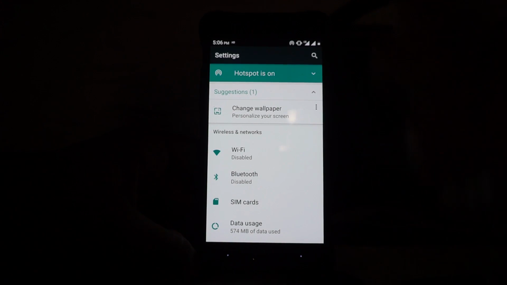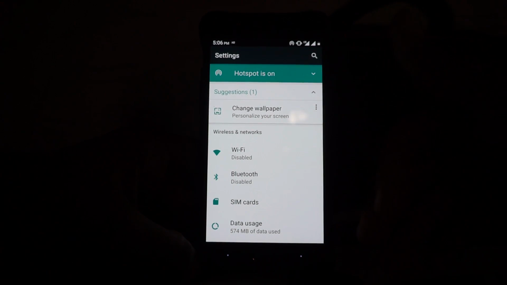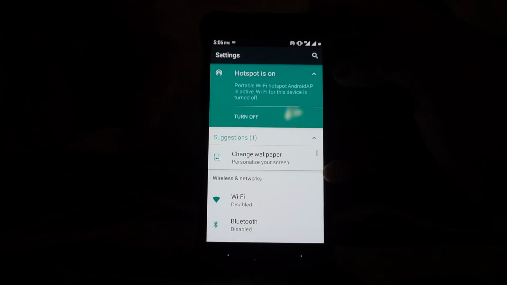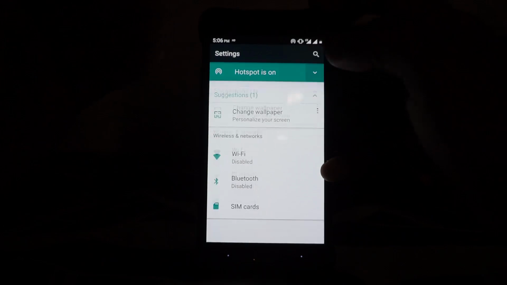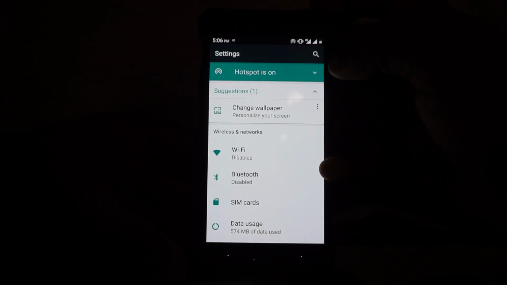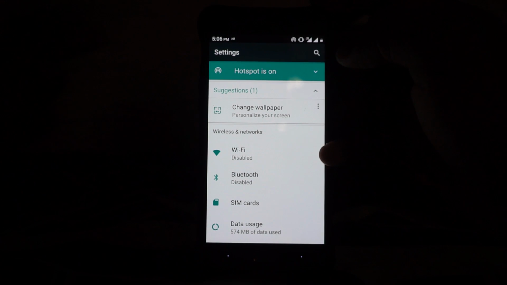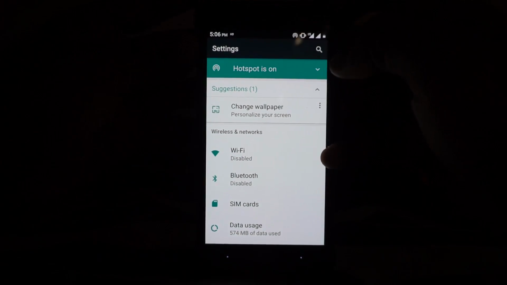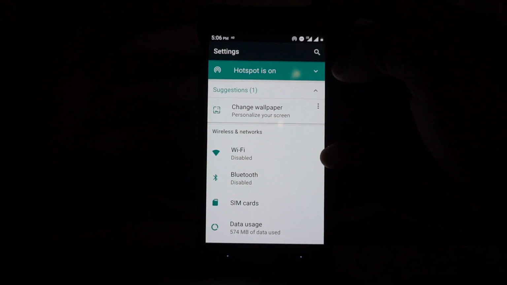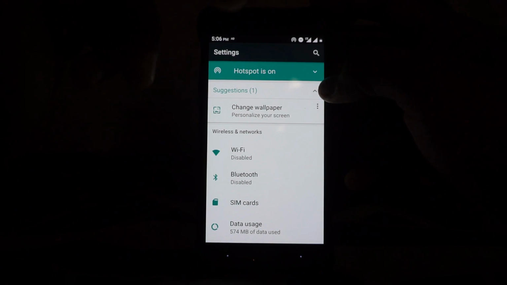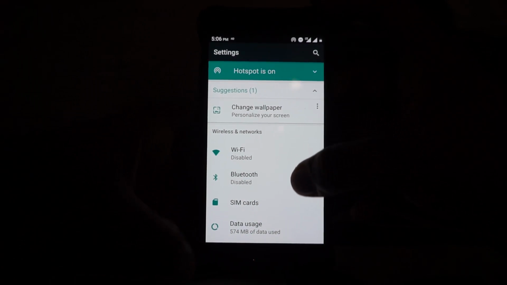First of all, you do have almost all the options which are available with Nougat ROMs. Something which I really didn't understand previously, but Nougat really has this feature where I have my hotspot on and it shows me in the settings menu as a highlight, so that is also really cool. And the LS Slider is working, and if you have the LS Slider on silent, it will also show that the alert is on silent, so that's also pretty cool to have.